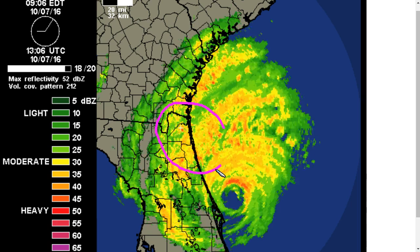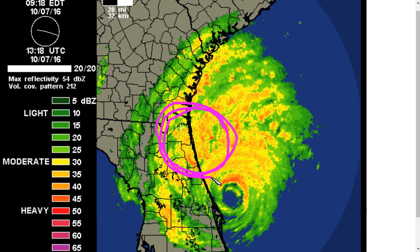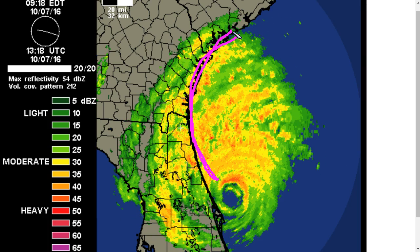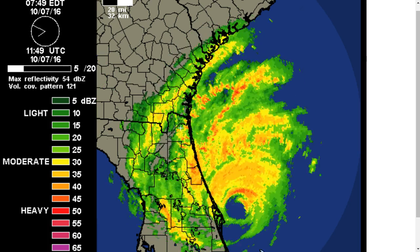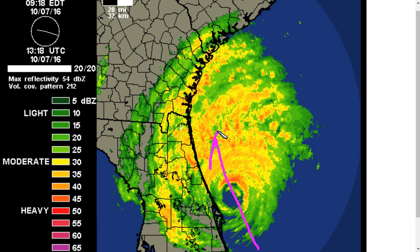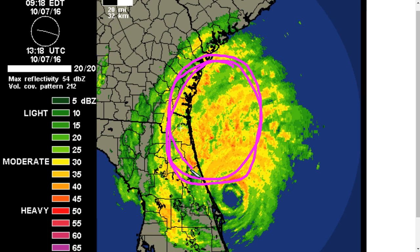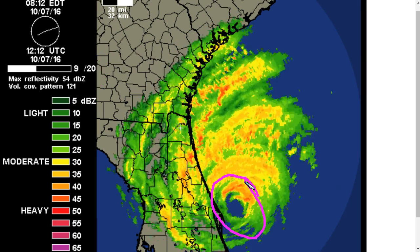This is going to continue moving up the coast parallel to Florida, but the primary threat is going to remain surge into the Jacksonville area and areas north of Daytona Beach as we go through the morning and afternoon hours, and then on up into Georgia and South Carolina, where this concave-shaped coastline is going to be where the highest water level rises could be possible. This track offshore does not really change the surge inundation potential from the hurricane — whether or not it's onshore doesn't really matter in terms of flooding.